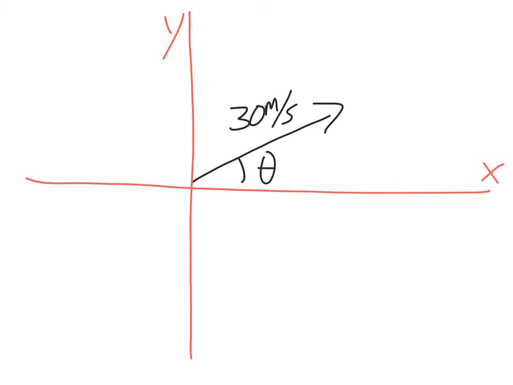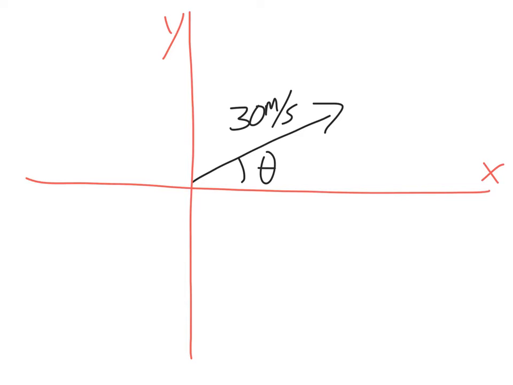If we want to analyze this, we can't analyze it going across 2 dimensions directly. We've been looking at things that just move along the x, and we haven't really talked about just the y-axis, which would be things that are thrown up or down, moving straight up and down. We've done this way and we've done this way, but we haven't cut across 2 dimensions. And when you cut across 2 dimensions, you have to break vectors into their corresponding components that correspond with each dimension. And it's pretty easy.